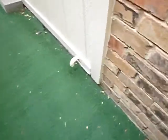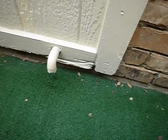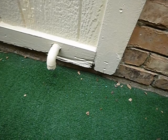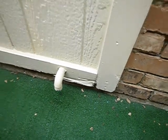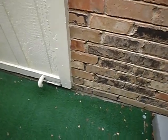Okay. Moving on along. This is the water heater, temperature pressure, leak valve, drain line. And I don't see a secondary drain line, so I'm assuming that we don't have a pan. And we got some wood rot on this horizontal trim along here.